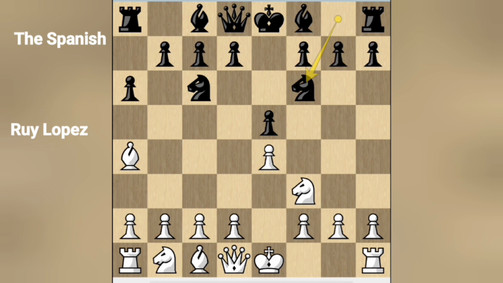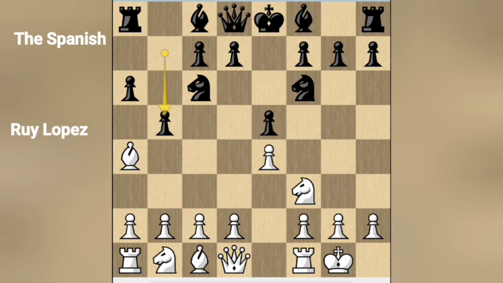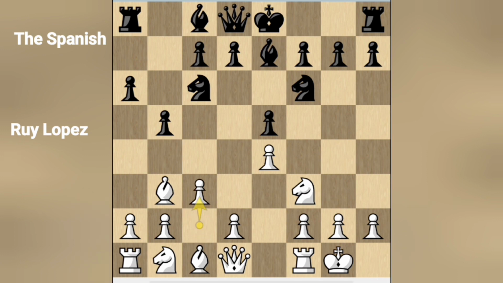You'll have to be ready for the possibility of knight takes E4. Black recognizes that his king is still in the center, and after attacking the bishop, black is prepared to castle. C3, allowing the bishop to retreat to the C2 square. D6.